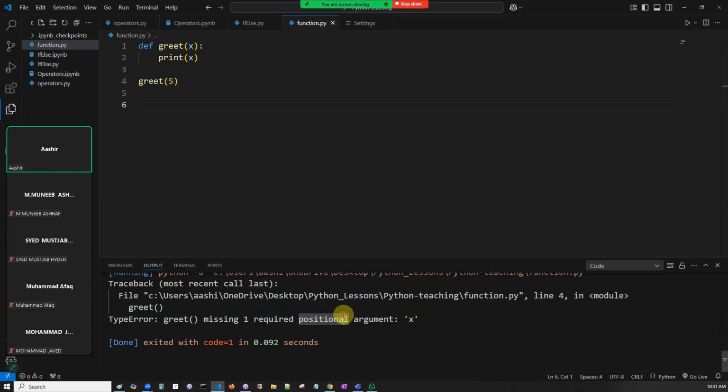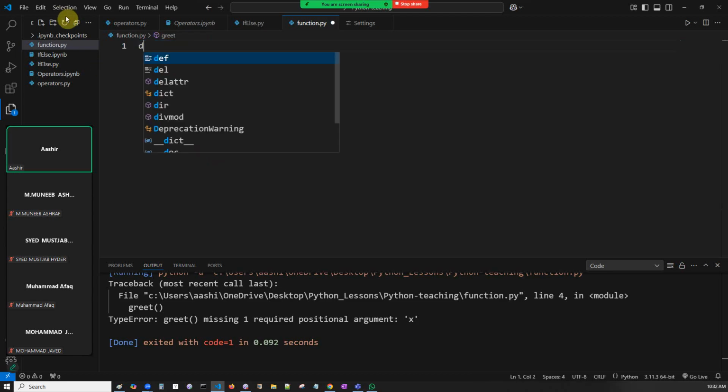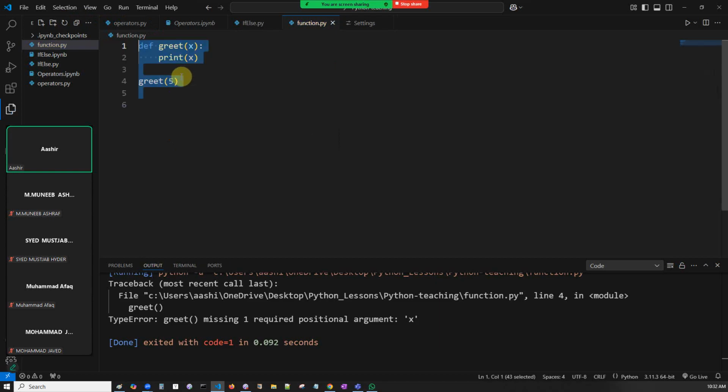This positional argument is when you're doing it here, they have to be in order. So let's make it simpler and create a new function, okay guys? Here I comment, def add, okay? Just saying, you can add more than one parameter.